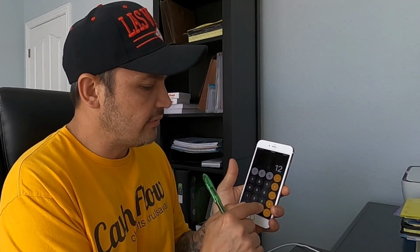So now that we have this cash flow of $970 a month, let's take a look at what our ROI is, our return on investment. So if we take 970 times 12 months, that equals $11,640. That's our cash flow. This is our net operating income with all the expenses done, not including property management. However, I'm not adding property management here because I like to manage my own properties, and the tenants that I do screen, I don't have any problems with rent or any type of problems. I will talk about that in a different video, how to find the right tenant and keep the tenant in place for years, and how to find a good tenant that's going to take care of your property.